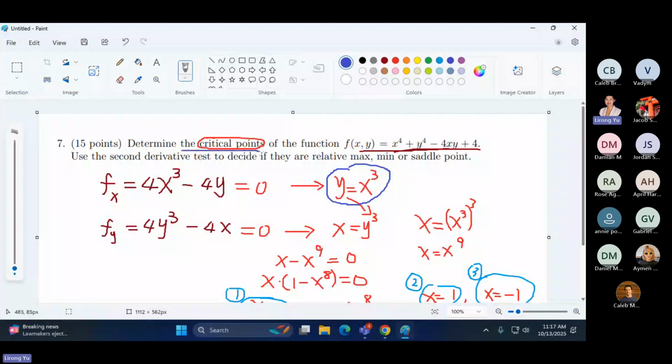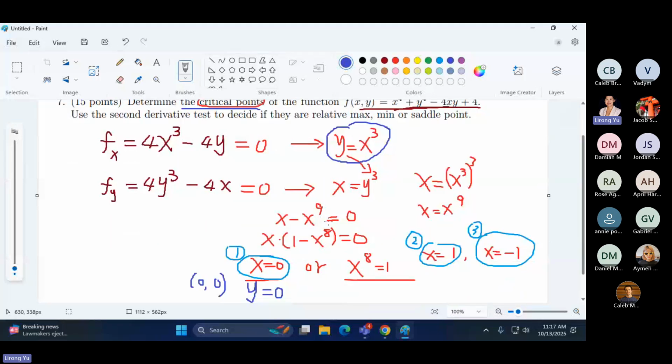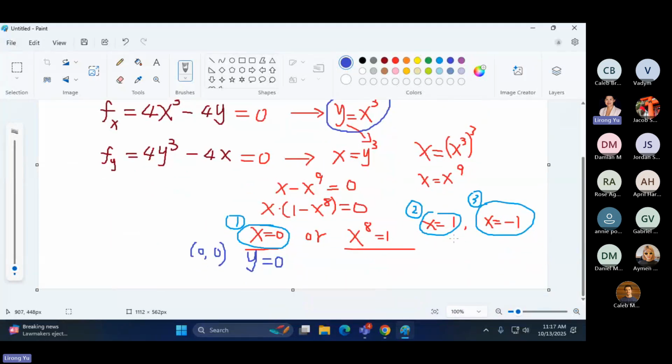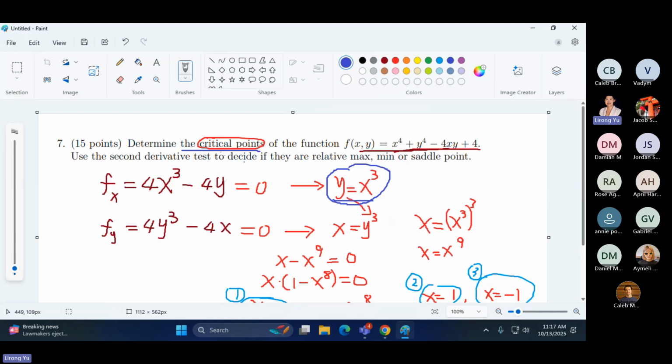And we're still at the stage of determining the critical points. Determine all the critical points. On case 2, if x equal to 1, y equal to x cubed, then y equal to 1 cubed, y equal to 1. The third case, x equal to negative 1, y equal to negative 1 cubed, so y is negative 1 as well. So after we find all the points, we realize it does show x equal to y at the critical points: 0, 0; 1, 1; negative 1, negative 1. We find 3 points. Now we're done. So this finishes answering the first question, determine all the critical points.